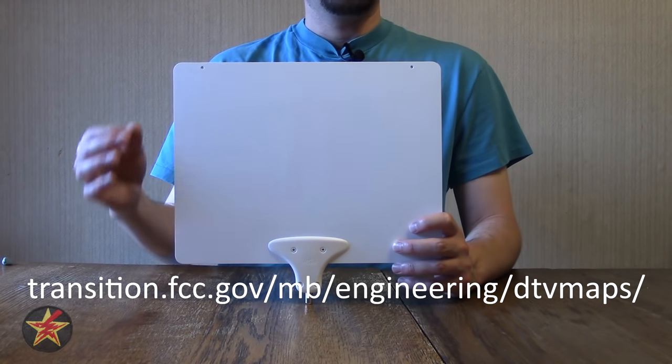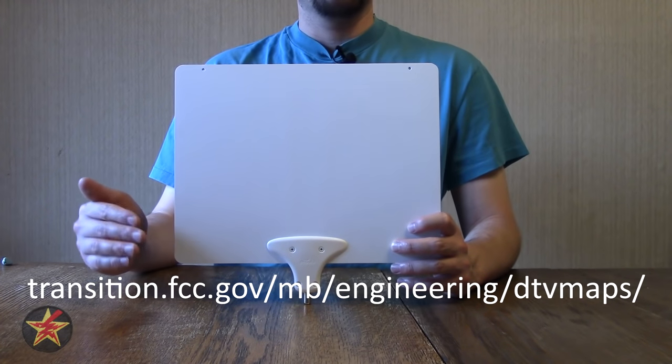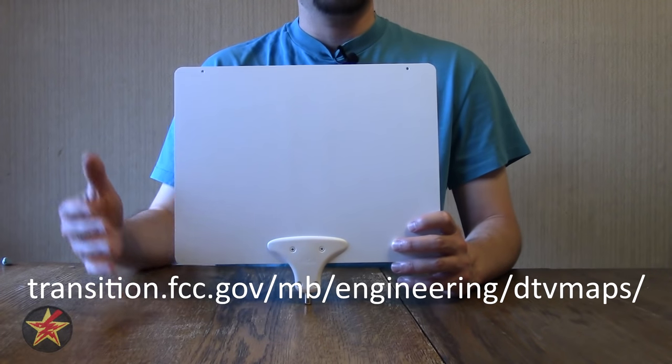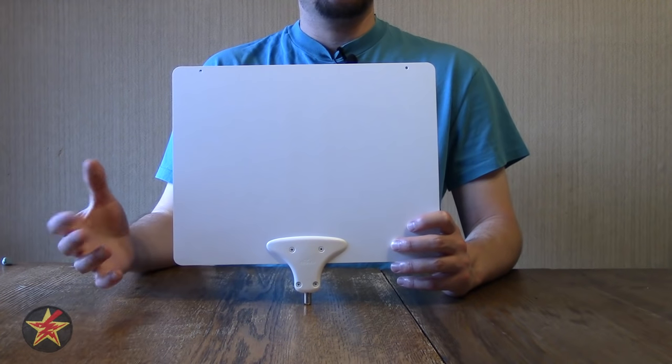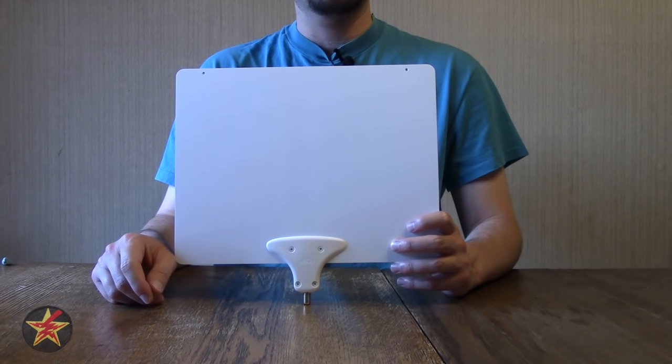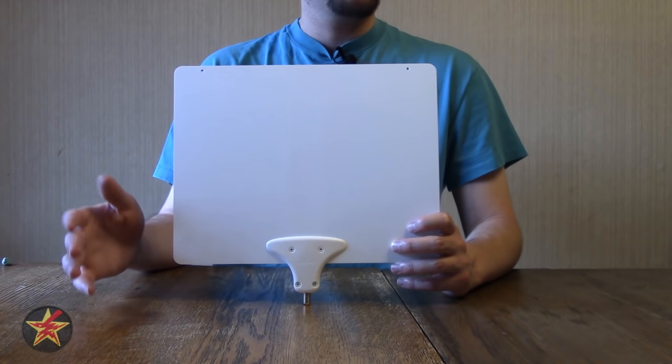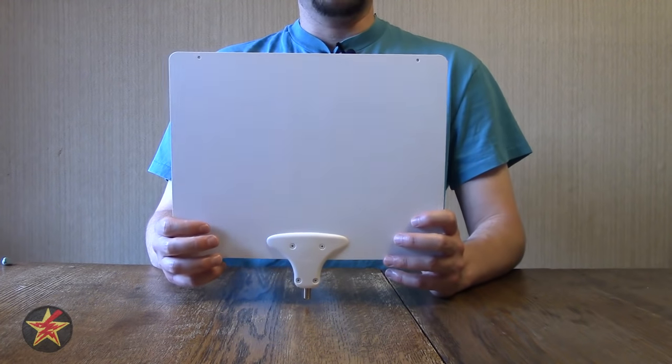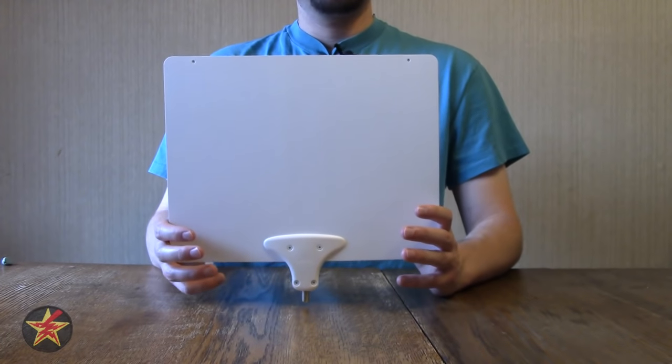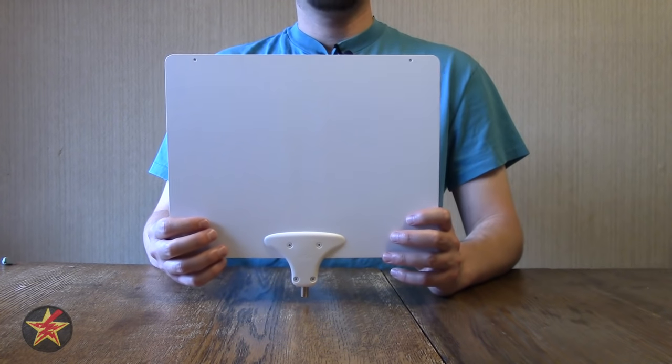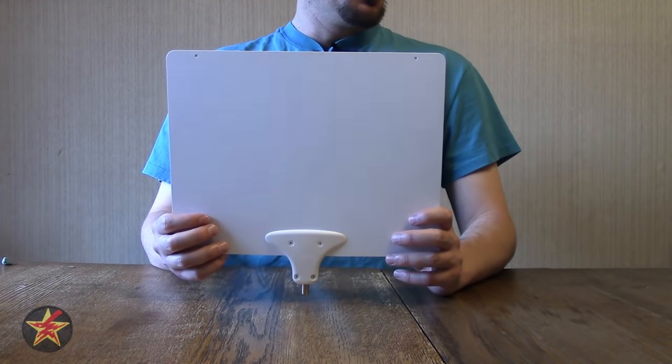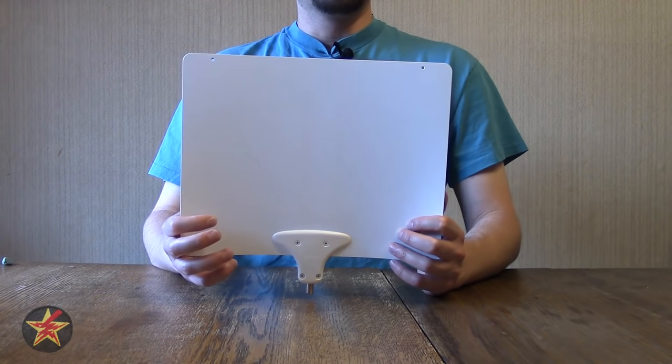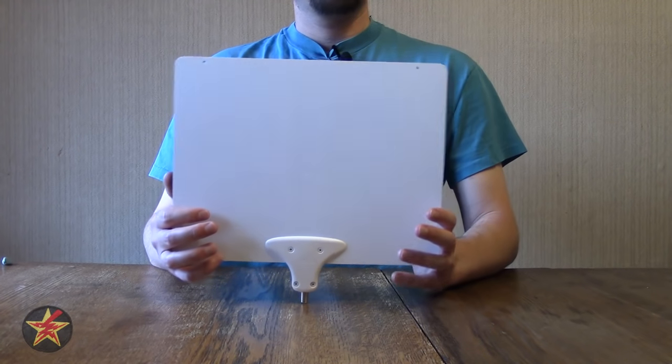Another thing to consider is the range of your particular house from an antenna. What I'll do is either put it somewhere here or in the description area below, a website that you can punch in your address or zip code and figure out a rough estimate of how many channels you should get with something like this. It's the FCC, so it should be as up-to-date as possible, and I would say for when I did it, it was fairly accurate. So really if you're looking for another piece to your cord cutting arsenal, I would highly suggest looking at the Mohu Leaf 50 amplified antenna here. And really you can't go wrong with the free TV.